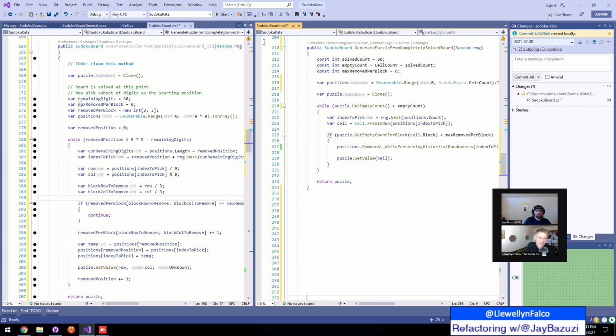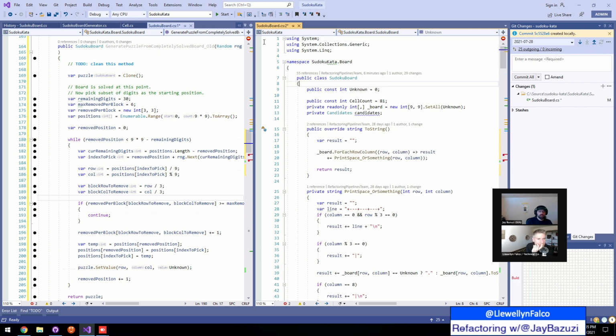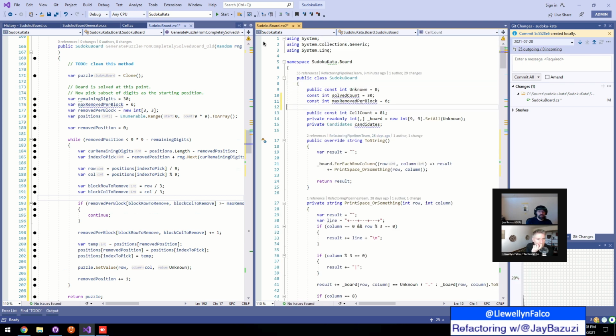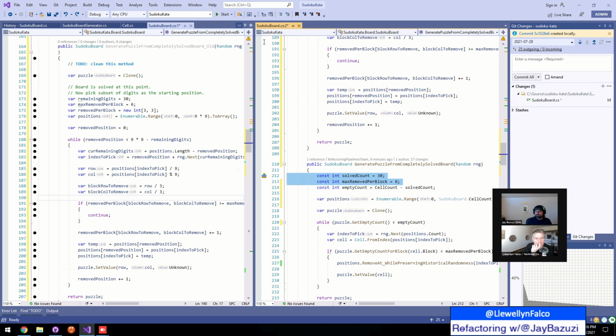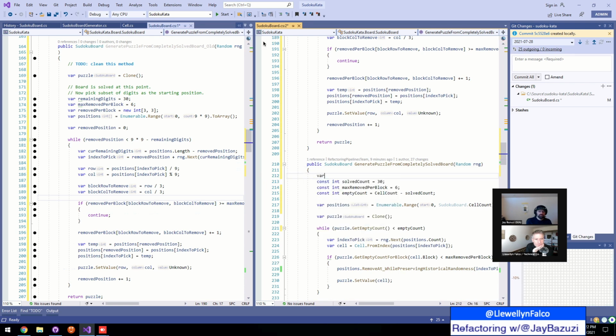You know, these two things are even more configuration, and maybe they should live outside of this function entirely. The empty count and these two. If somebody says, "I want to make this game better," these go back. Try this for a second. Wrap them in an anonymous object. These two. Yeah.